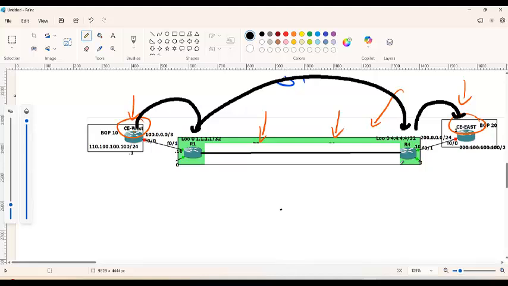No other routes. There are no routes of other customer networks, nor the ISP's network. Only the routes of CE West and CE East will be seen in R1's VRF customer CE routing table.